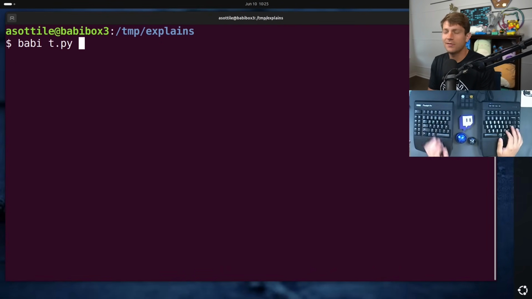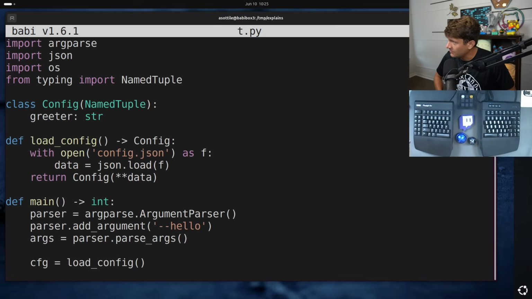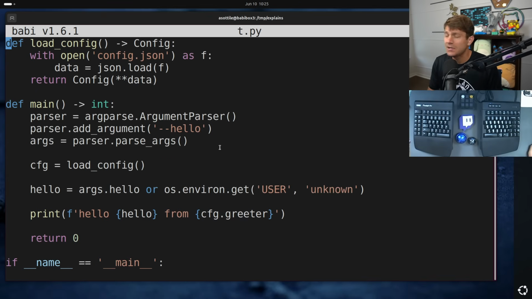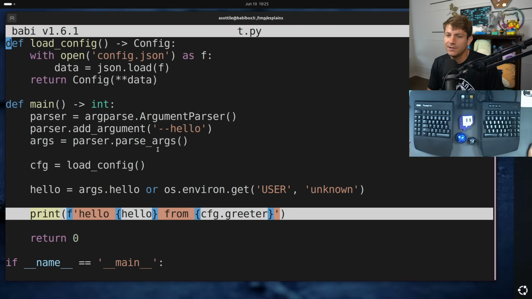We're actually going to start with a bit of pre-written code. I usually don't like to do this because we'll write it live, but I needed some sort of non-trivial example, and so I wrote up this small program. I guess we'll start from the main function. It's a silly program, but it's going to take an argument to greet someone. It defaults to user, and it's going to print hello.